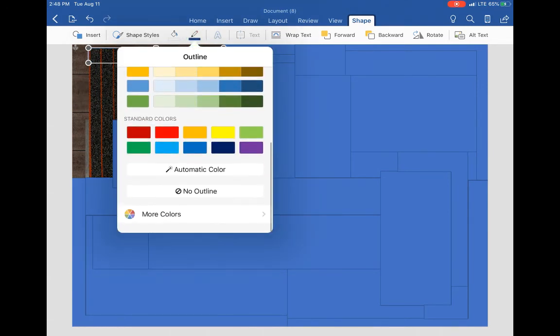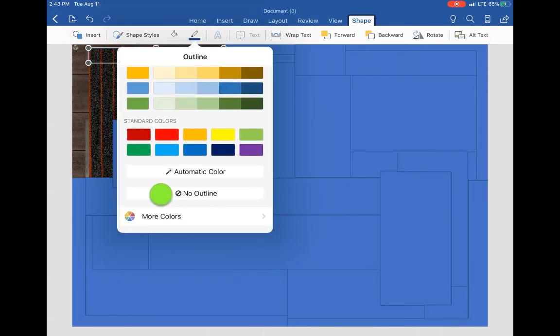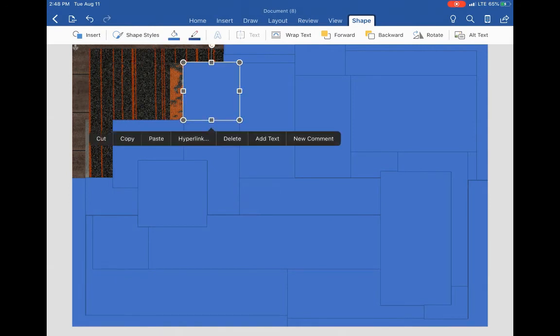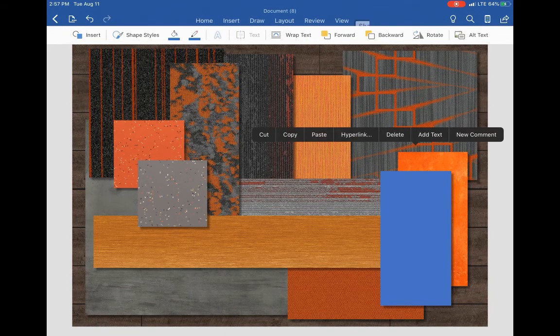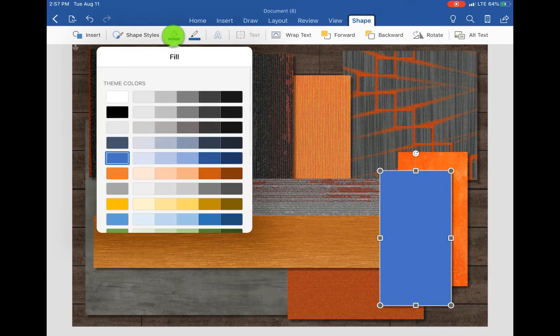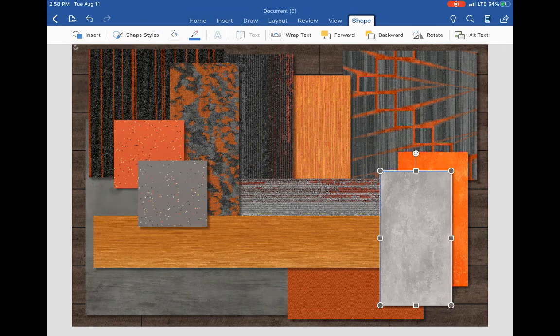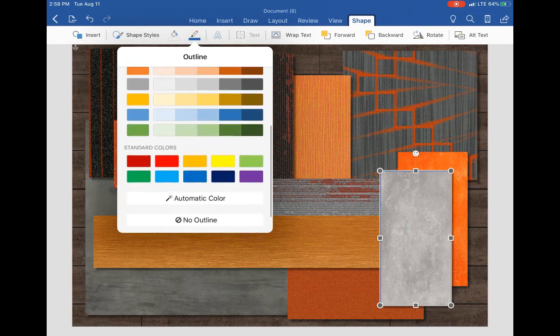And this will be another tedious thing you have to do, but once you get the hang of it, it'll go quickly. I'll show you after I'm done what this will look like. Okay, I have my last shape that I need to no fill and then no outline.